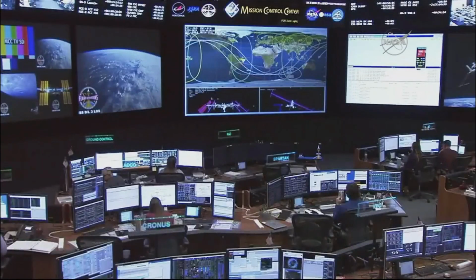All right. Well, again, successful launch. Join us back in just a little bit for those solar arrays to get deployed. For now, everything looking great with Cygnus. We'll be back in just a little while. But for now, we'll go ahead and wrap up. This is Mission Control Houston.